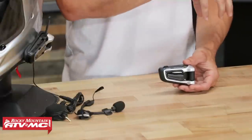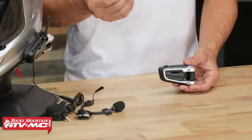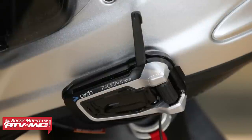Now I really want to talk about some of the big features that'll help you decide if this is the unit for you, and whether it's worth upgrading from the previous Pac-Toc. The first big feature is hands-free. Cardo has put a big emphasis on being as hands-free as possible — you can literally keep your hands on the handlebars and control everything with your voice. It recognizes commands in a normal voice quickly and seamlessly. New with the Pac-Toc Bold, you can also utilize Siri or Google on your phone — even while music is playing or a group chat is going on — and you'll hear that familiar beep and be able to use full voice commands. That was not available on the original Pac-Toc.